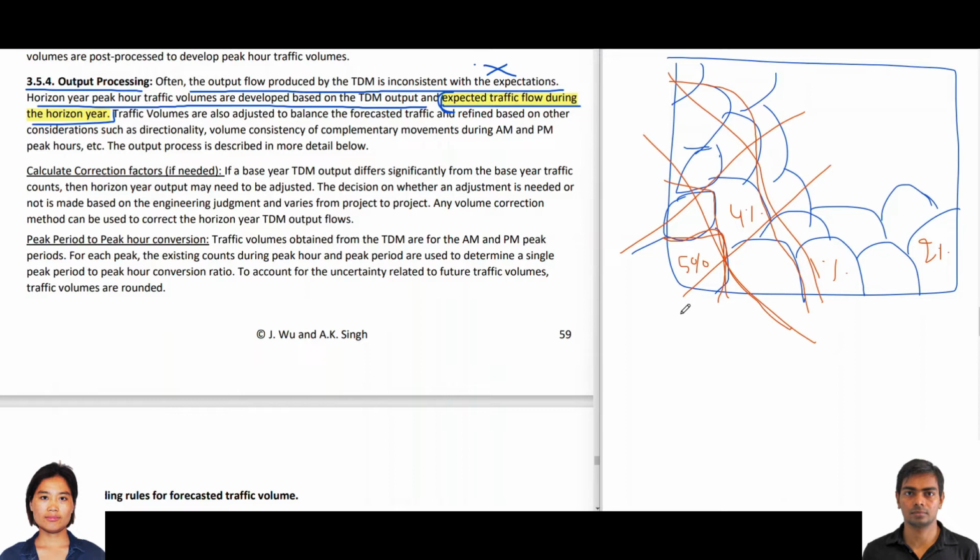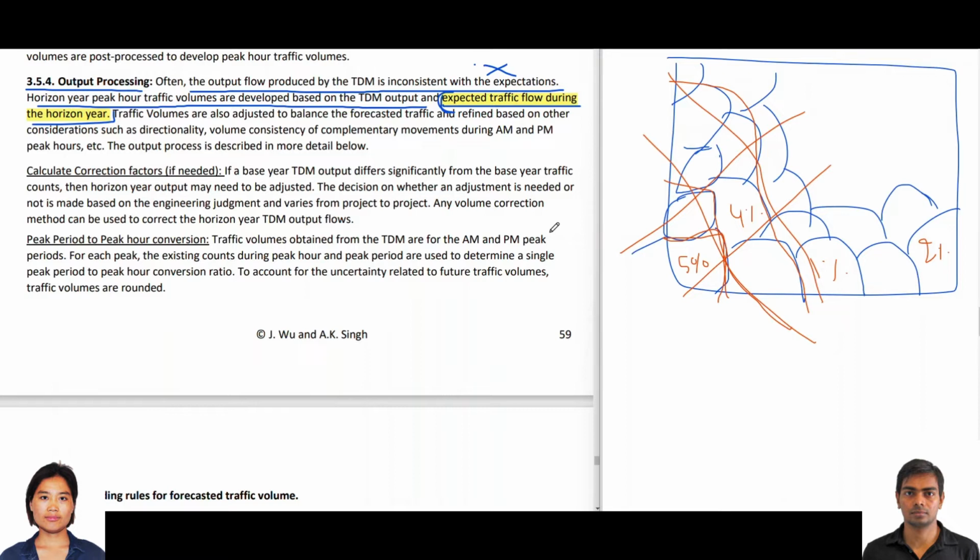So if growth is happening nearby a certain roadway, then I'm expecting the volume near that roadway to go up. Then I also know in my picture where those volumes are going and how they are going to get distributed. So overall, what I try to do is capture a future picture for myself without running the TDM. So let's say I'm working on a project, and without running and calibrating anything, what I try to do is figure out what the growth areas are, which zones are gonna have higher growth, which zones are gonna have lower growth.